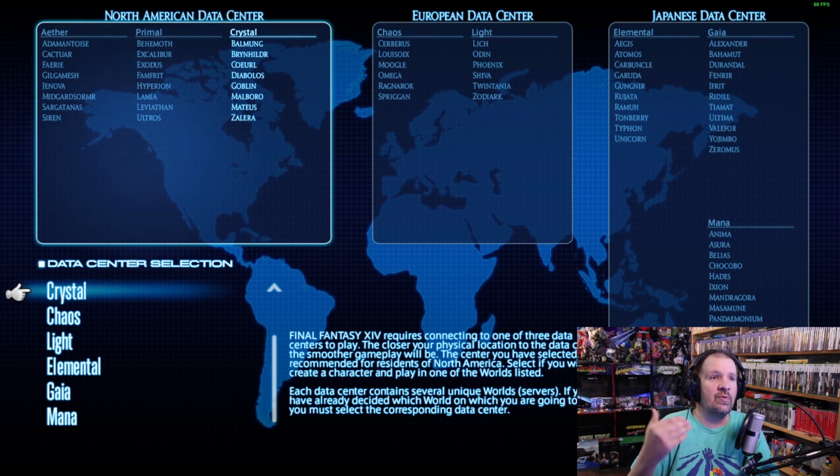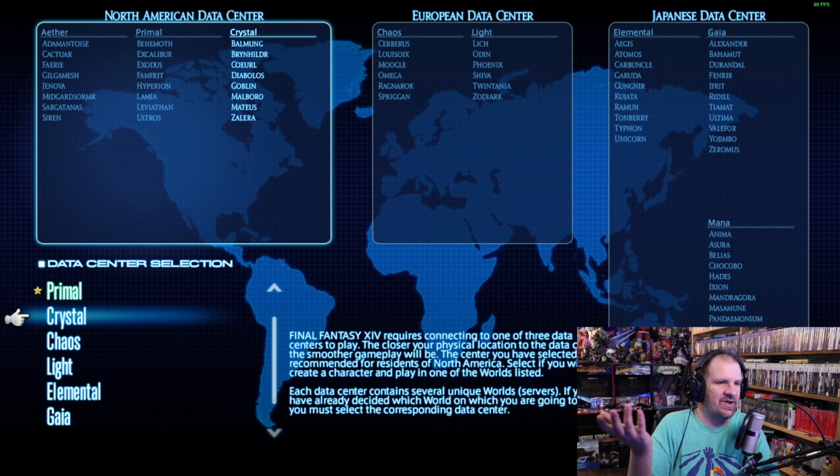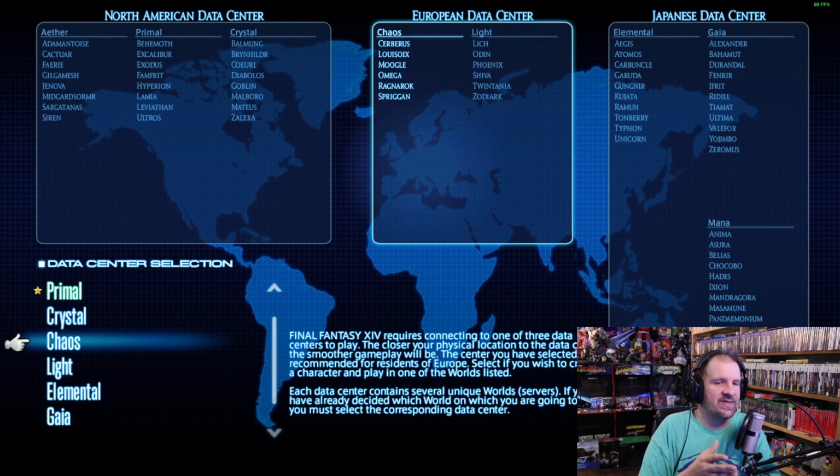That way, once you get to creating your character, you will be able to pick the servers that are tied to that data center. As you can see, if we come to Primal here, we have a handful of servers, and each data center has different ones. Here is where you can pick what region you want to play in, as well as see what servers are in that data center. So if you're looking for a very specific server and you want to play with your friends, this is how you pick where you can create your character.